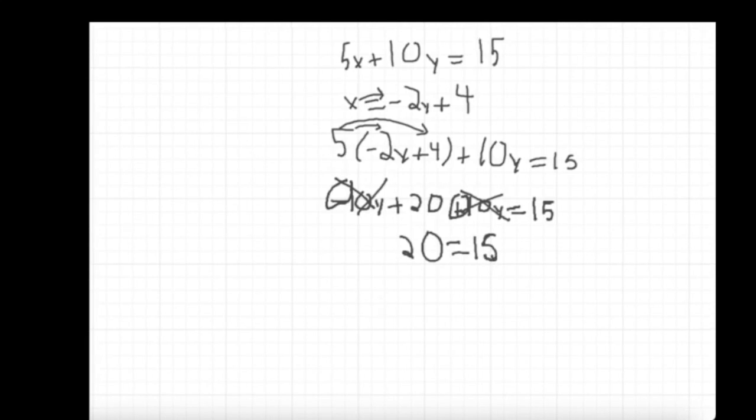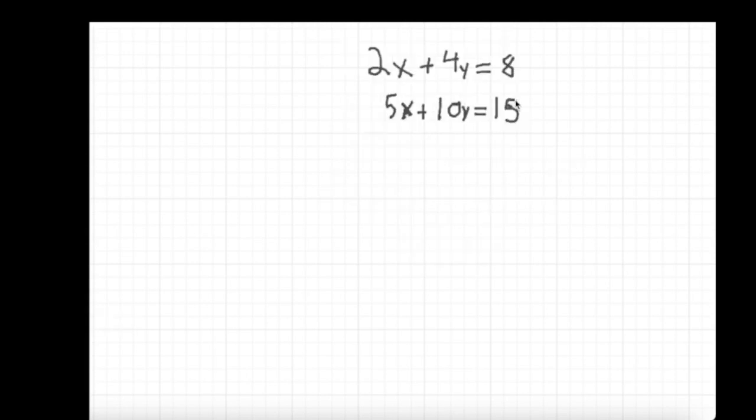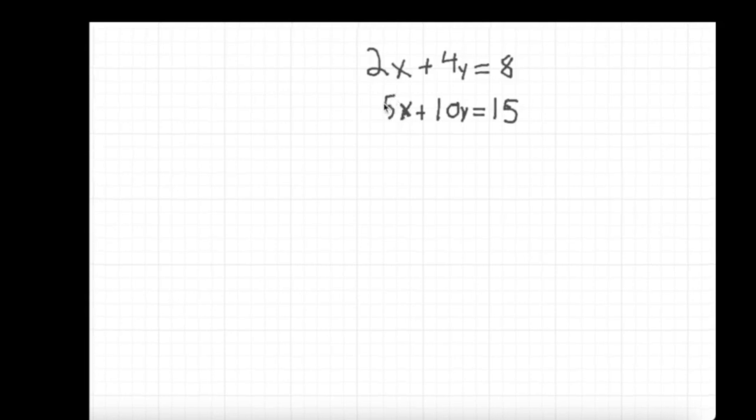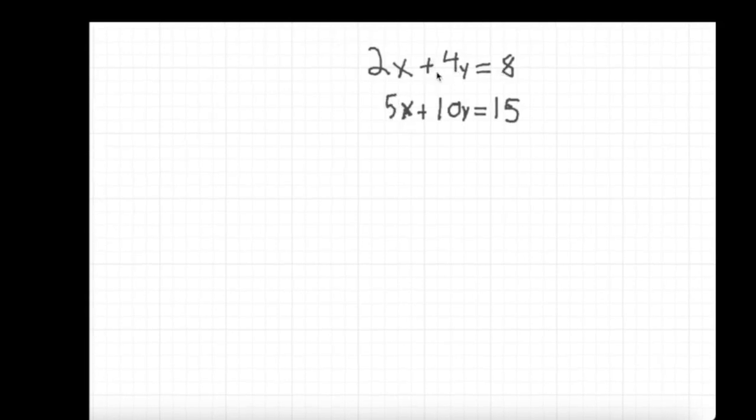Oh, I see the problem here. Let's go back to the original equation. Okay, so whenever you see an equation in standard form, like these two right here, where it's 2x plus 4y equals a constant or a number that doesn't have a variable, there is a way of finding the slope. And we can do this by using the formula negative a divided by b.